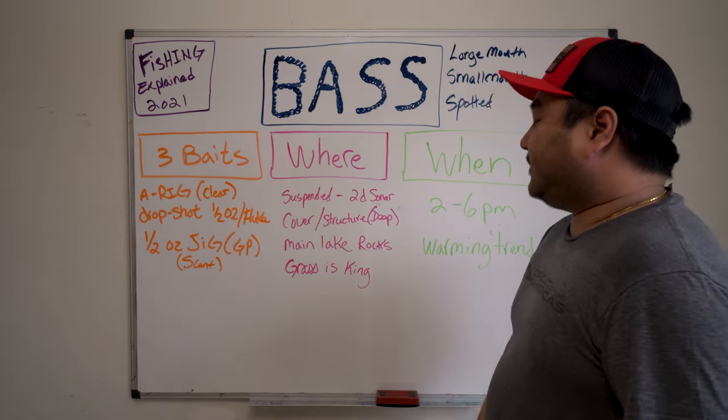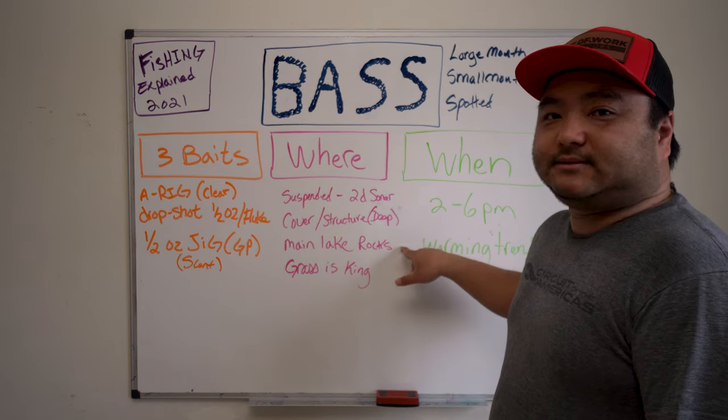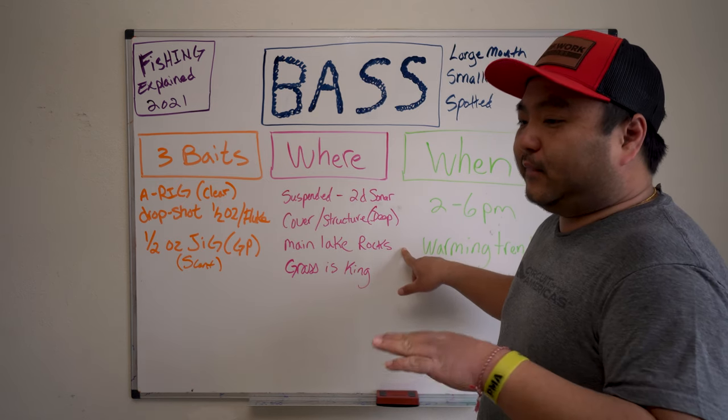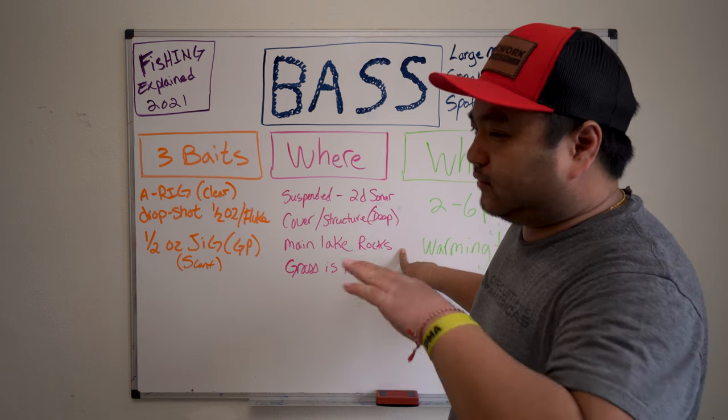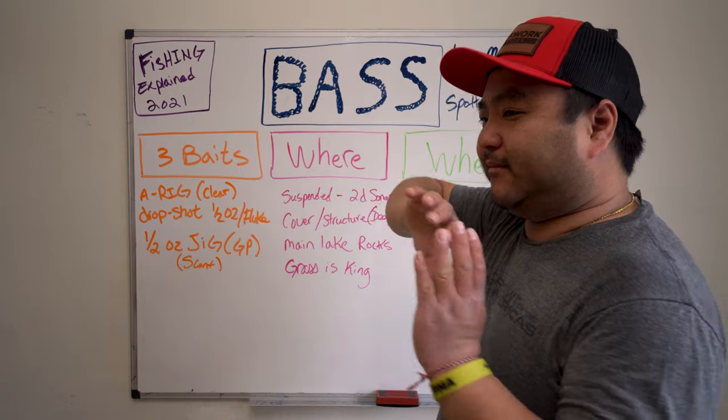So where was I looking for them, right? So I would always start on main lake rocks. Find main lake rocks, find where the shad are at. If you can, majority of the shad where I was seeing, they were real deep. But once in a while, you'll find one group or a batch of them that just kind of broke off.